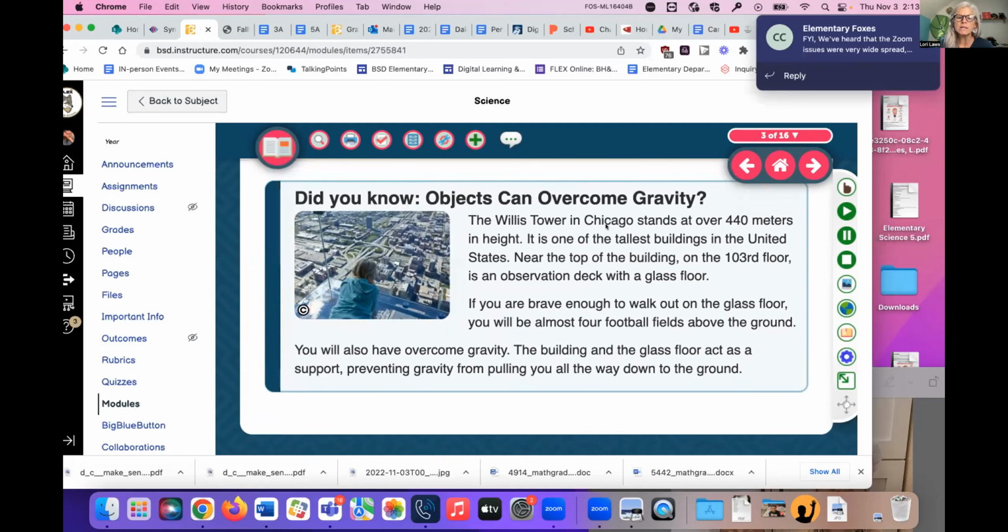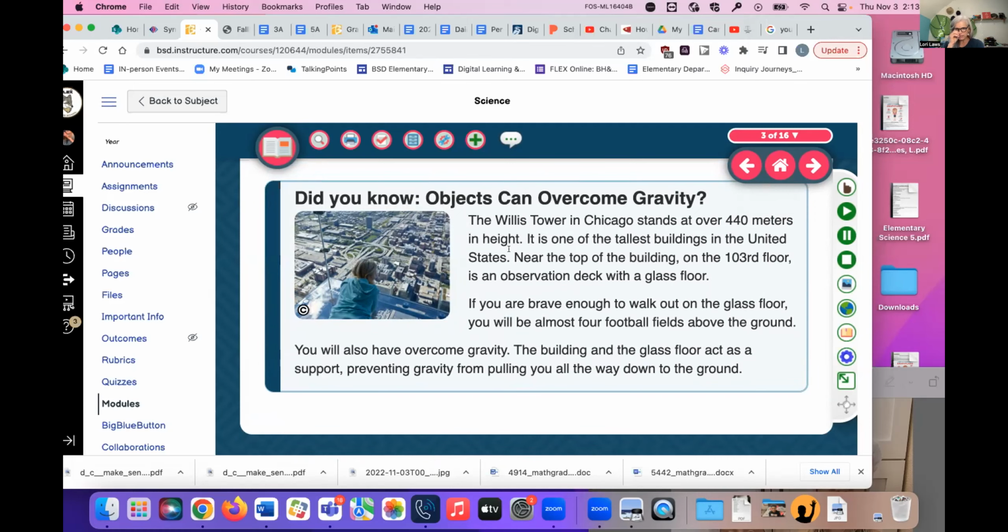The Willis Tower in Chicago stands at 440 meters in height. It's one of the tallest buildings in the United States. Near the top of the building, on the 103rd floor, is an observation deck with a glass floor. If you're brave enough to walk out on the glass floor, you will be almost 4 football fields from the ground. You will also have overcome gravity.